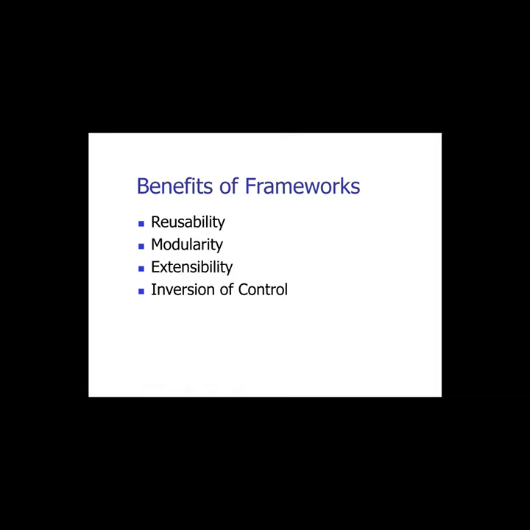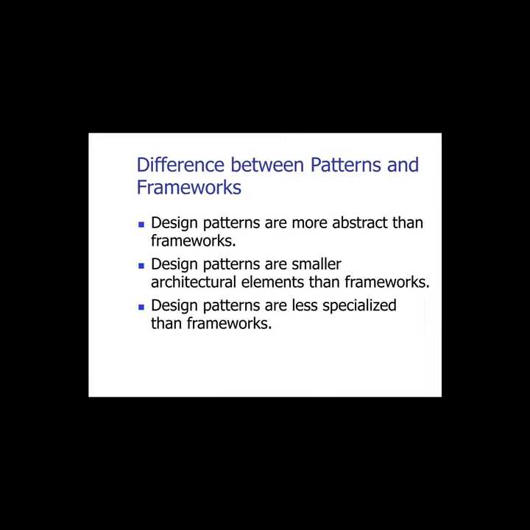The extensibility is nothing but inheritance and inversion of control. We can control each and every part, we can control or mark direct and indirect. So overall control is available with the product. Inversion of control. So those are the benefits of frameworks. That's why we are going for newer versions.